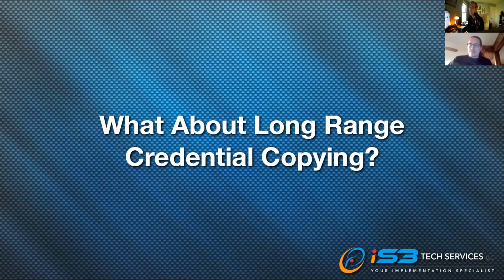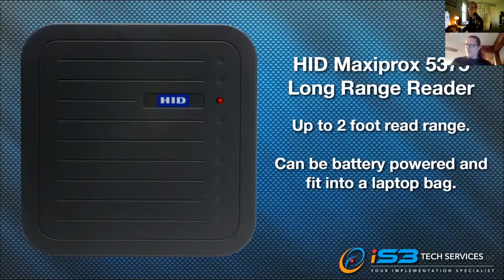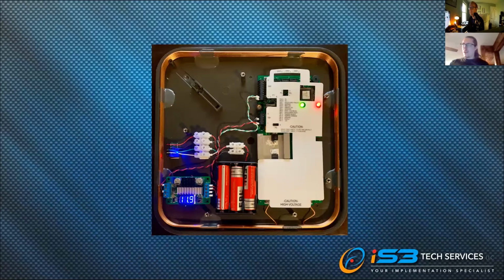What about a long range copying solution? This is the HID MaxiProx 5375 long range reader. It has a 2-foot read range, and conveniently you can battery power it and fit it into a laptop bag. Here's a picture of ours. We've modified it to be able to read cards remotely. Don't go through airports with this.